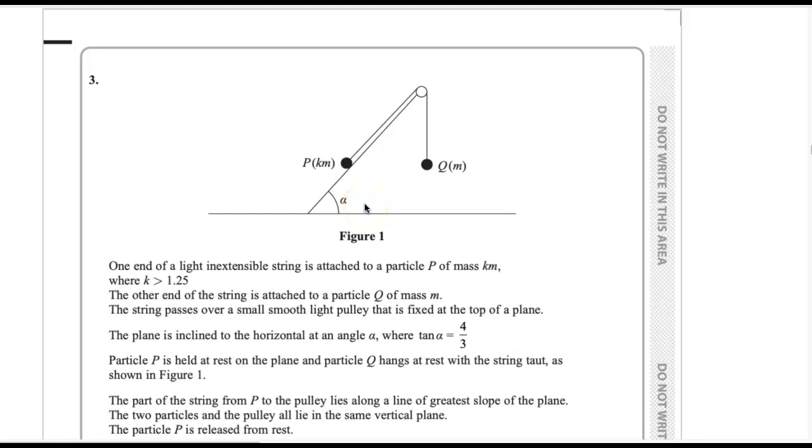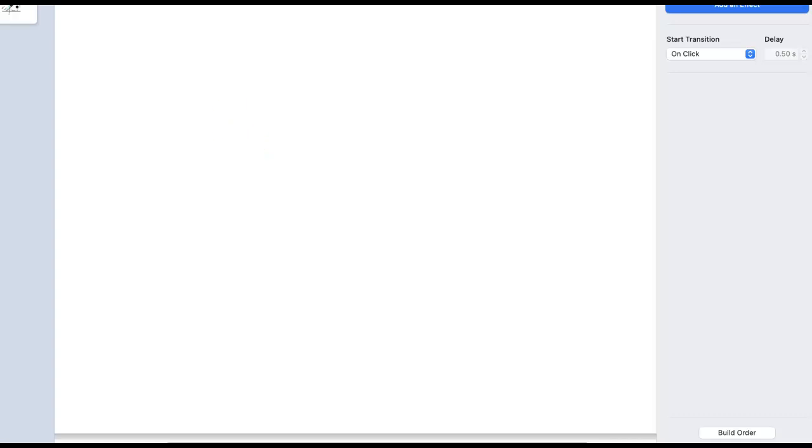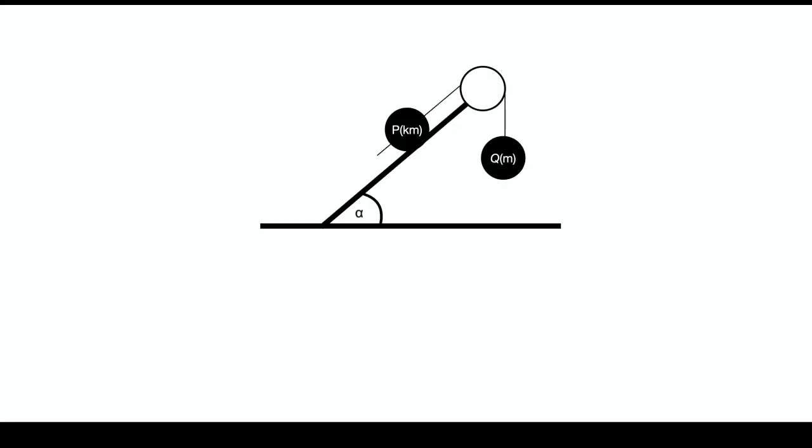So we have question number 3 over here from mock set 4 mechanics. Let's get started. Over here we can see we have a string, a pulley, and two masses, P and Q, two particles attached. Going through the setup, I just tried drawing something. I'll be sharing the screen with you. If I just quickly share my screen, if you see, this is the setup in the question given to us.